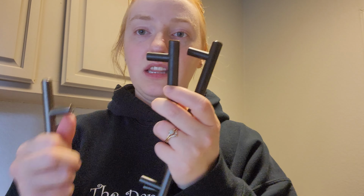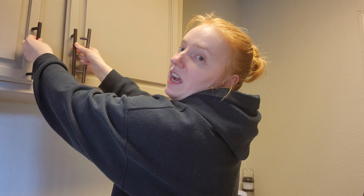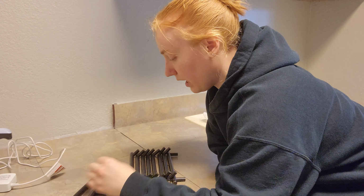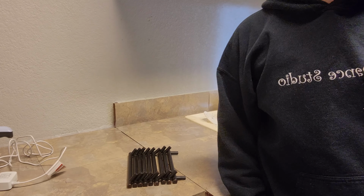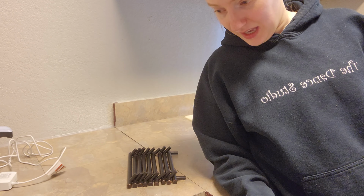Interesting. We're gonna have to match them. There's the difference of where the pegs are and the length of the end. These two are the same, so maybe these can be matching. Yeah, we're gonna have to do all matte black because even this is a little bit lighter. That's no issue, no biggie. Good to know. Turns out that I got all the right ones except for this one. Isn't that funny? We have 1, 2, 3, 4, 5, 6, 7, 8, 9. Holy crap. We have 9 exactly, and 1 extra that we're not gonna be using.